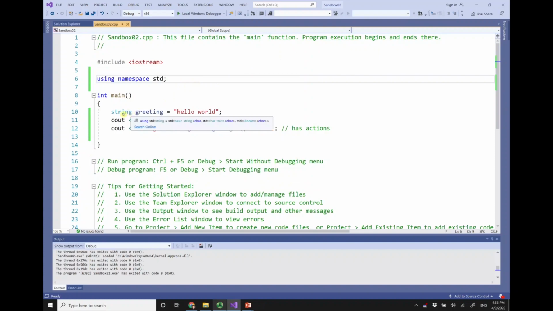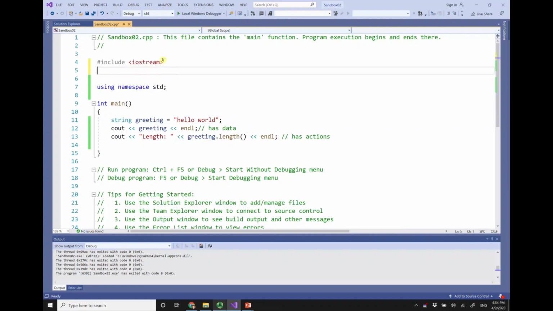One more thing, if you're using strings, because we are using Visual Studio 2019, it doesn't matter that much. But in some cases, especially if you have a big code involving some mix of C and C++ libraries, I recommend that you always include string if you are using strings.